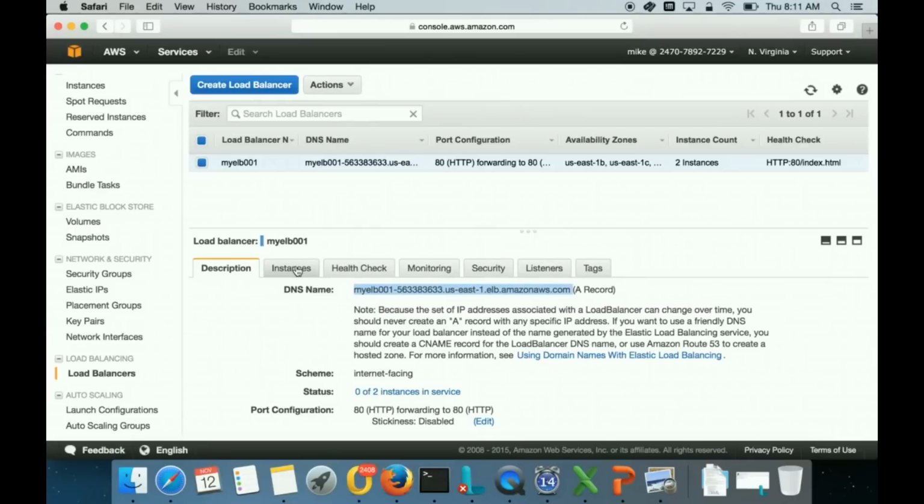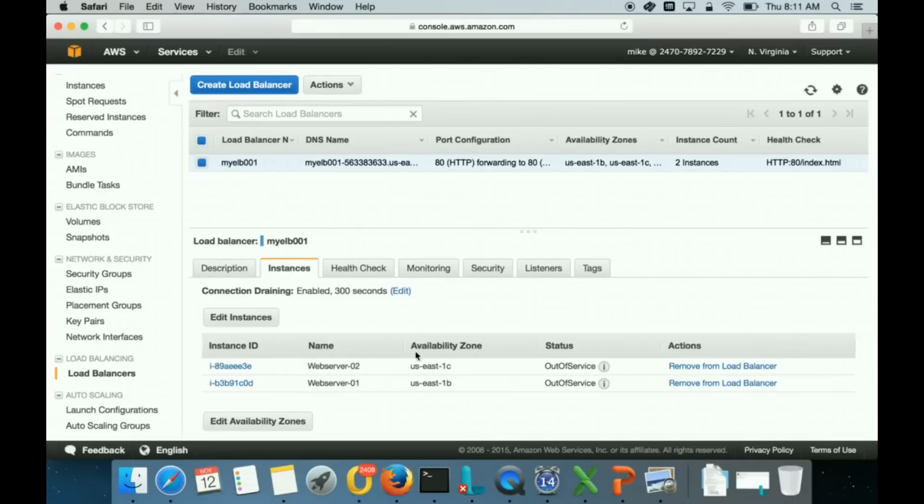Okay, and instances. Look at the instances. These are the 2 instances we assigned. We added them into the ELB, and so far the status shows out of service. It should be in service, and then everything is good. Look here, instance registration is still in progress. That makes sense. Your ELB was just created, it will do some basic health checks, and all of that is going on in the background. So let's wait a couple more minutes. It will be all right.